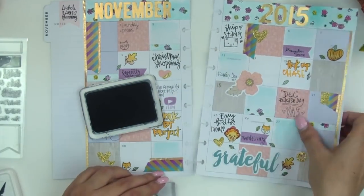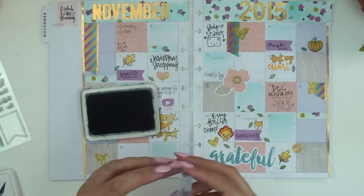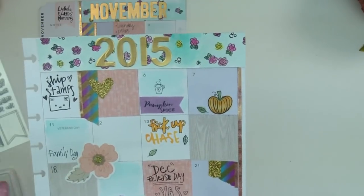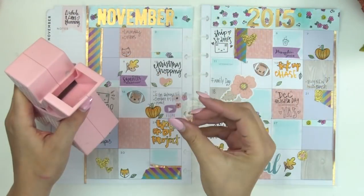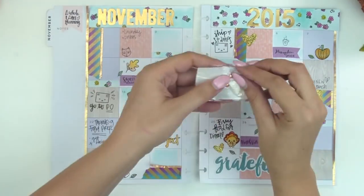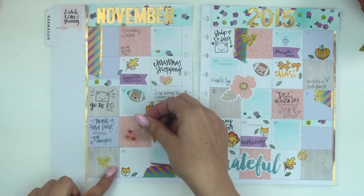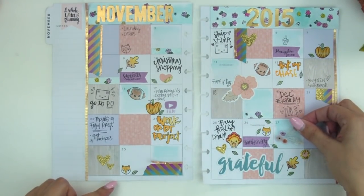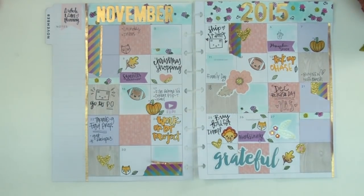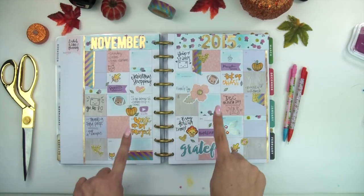Now I'm stamping inside the little purple banners because a lot of the sayings in that set also fit within the banner, so you can create little banner quotes. That one just says 'Pumpkin Spice' — hashtag pumpkin spice, because we all love our pumpkin spice lattes! Honestly, pumpkin spice latte is not my favorite — I prefer the chai eggnog latte. Anyone who loves chai will feel me on that. I went ahead and added one more piece of ephemera and stuck it down with my Xyron sticker maker.